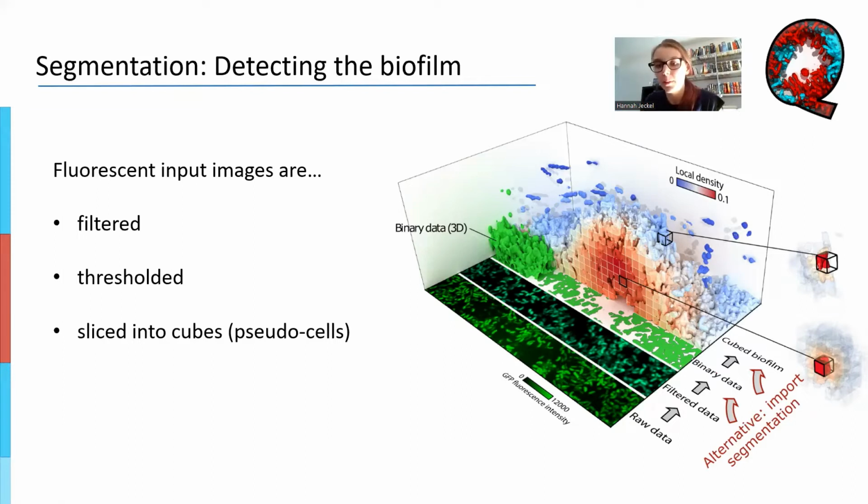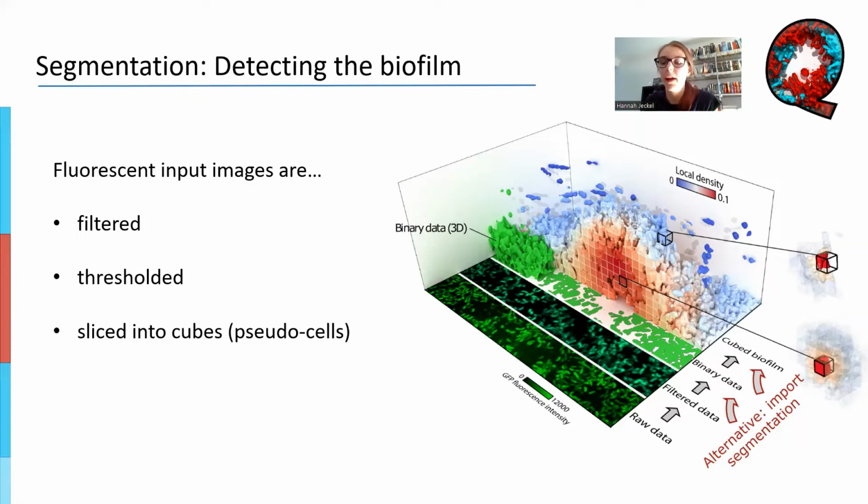So we need to have a spatial context, but at the same time, the natural thing to do would be single cell segmentation. But this is not always available to us, especially if we have very large, macroscopic biofilms. You don't actually have single cells that you could segment, so you can't do this. And this cubing is really a neat solution to this problem. It is just really versatile. You can literally apply it to any kind of community that you encounter.